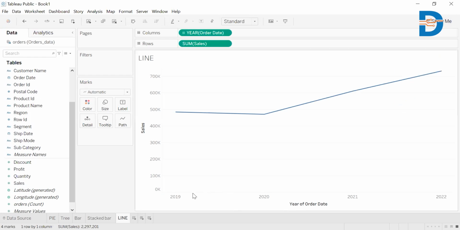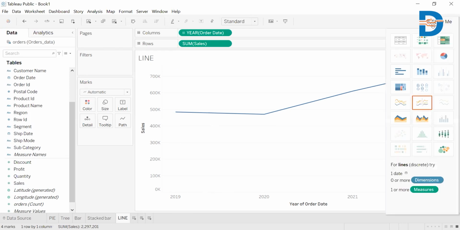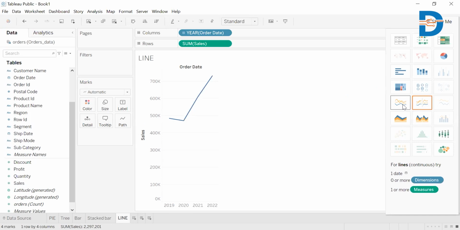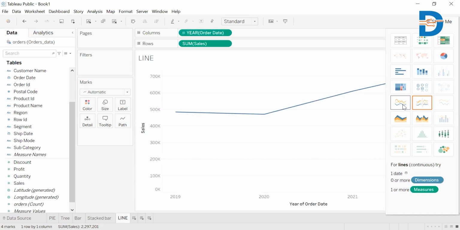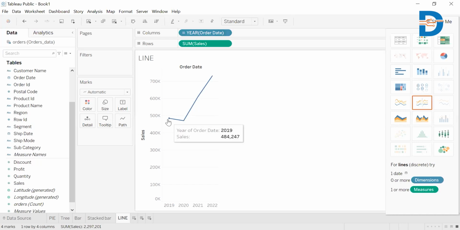What is the meaning here? In 2009, my sales was so much. In 2022 it was this, and it got raised here. That is the interpretation. This is how the interpretation happens, with widening and narrowing, it got to the bottom here and up here. This is how your line chart would look.